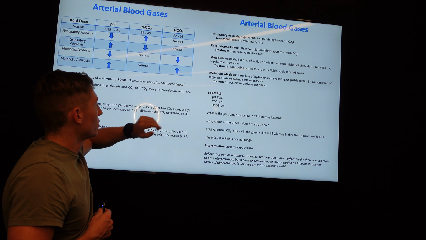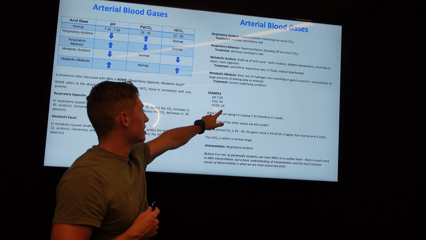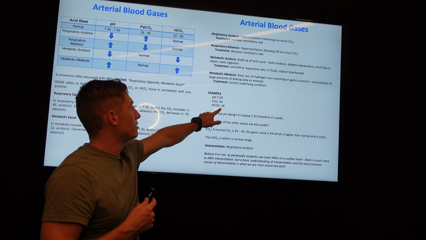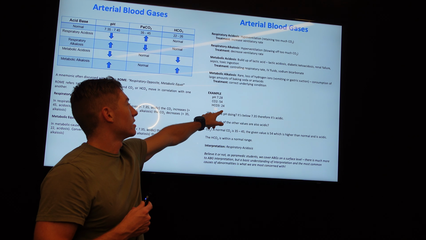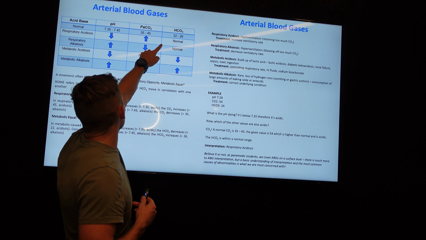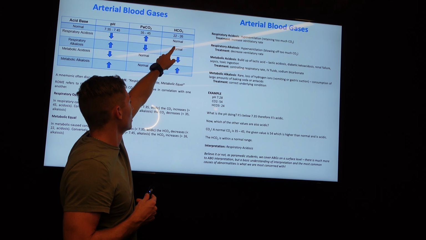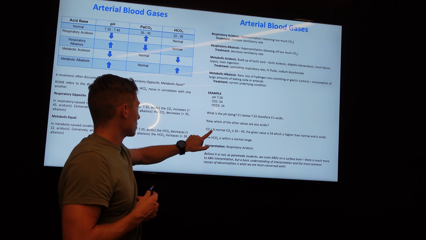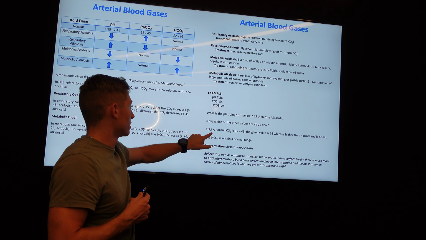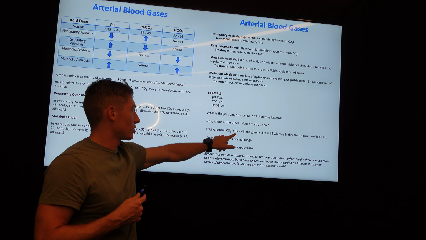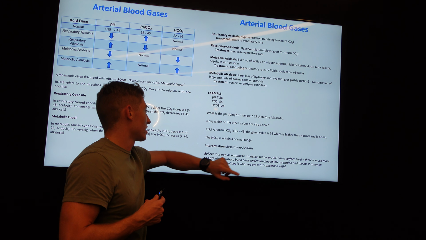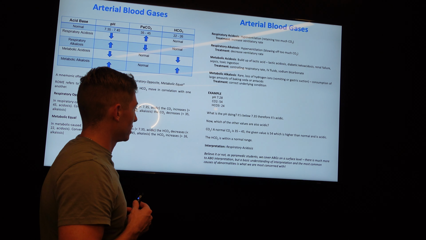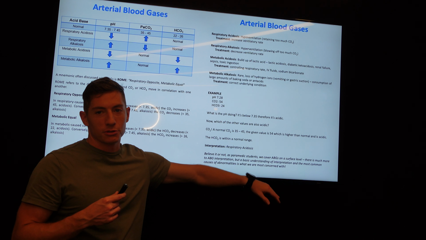So if sodium bicarb is not acidic and it's normal, we're not in metabolic acidosis, we are in respiratory acidosis. CO2 is normally 35 to 45, as we can see that it's heightened, which means it is acidic. So HCO3 is normal, so respiratory acidosis.